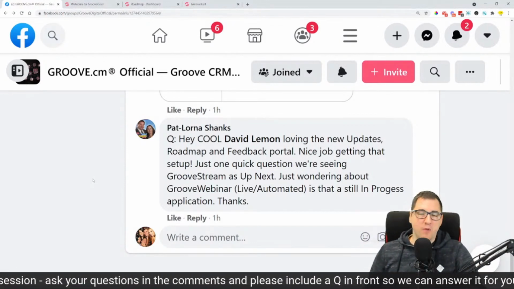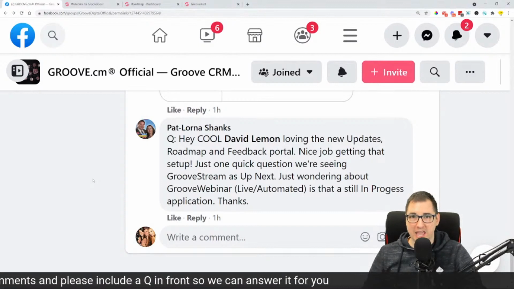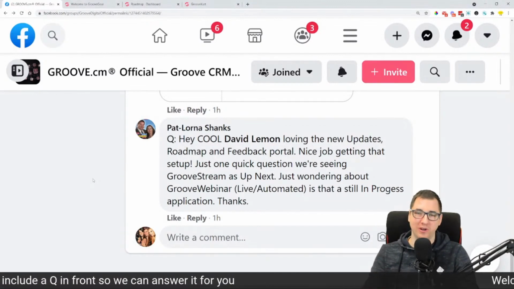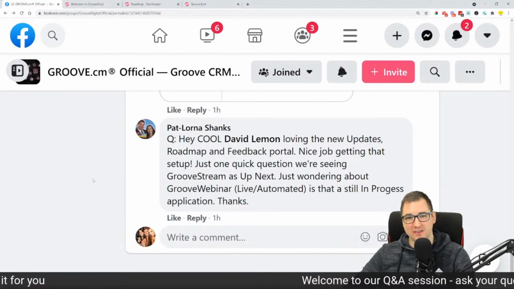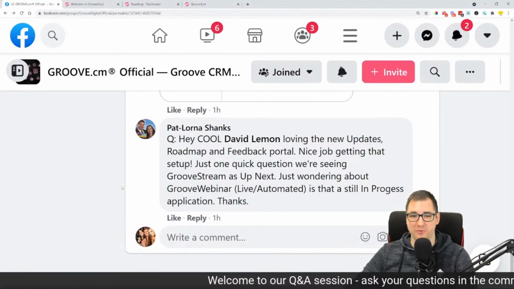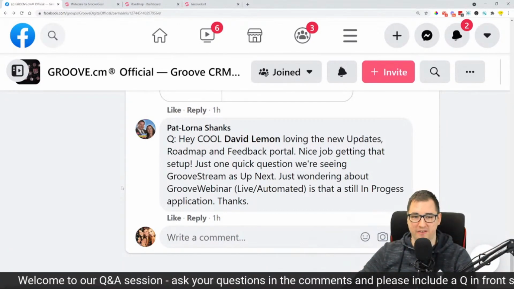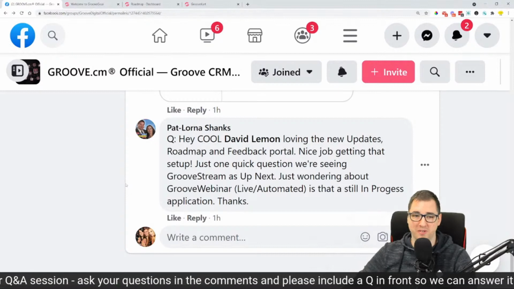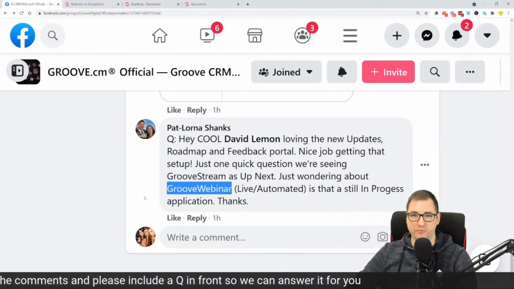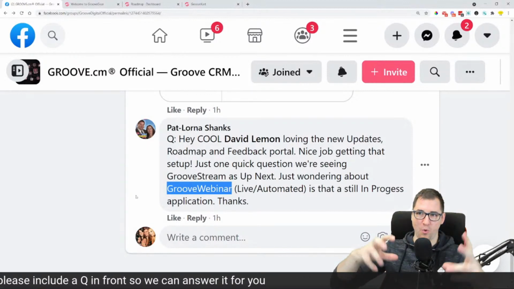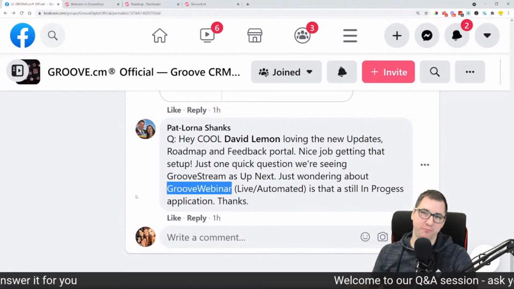But I wouldn't be able to show you a message like, click here, this is a one-time opportunity, you really don't want to miss it, so that you actually click on a button within your player. That's not available, but that's going to be available with GrooveStream. We're going to merge a lot of different things that current top tier platforms can do, and that's going to be called GrooveStream. So GrooveWebinar is not going to be happening in the sense that we planned it at the beginning. It's going to be much bigger and much better.